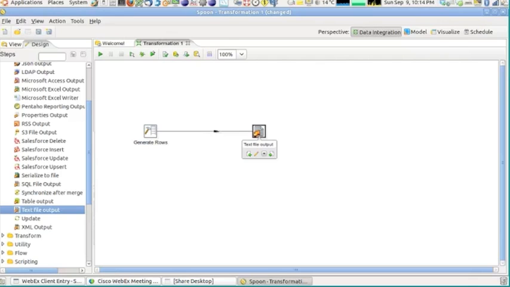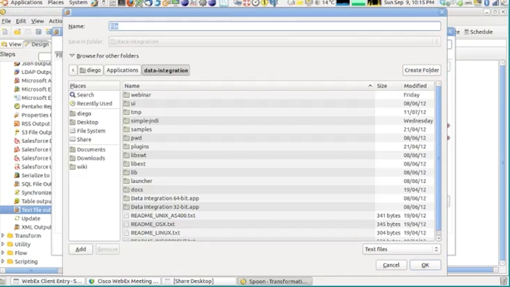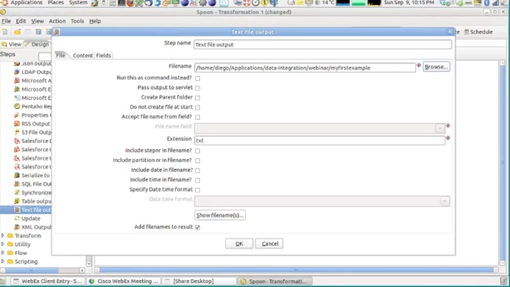steps. Now here I'm gonna just say, okay, let's output this somewhere I know. So let's go here to webinar and say, okay, let's call this my first example, right? I'm gonna say the type of file I want to save it as.